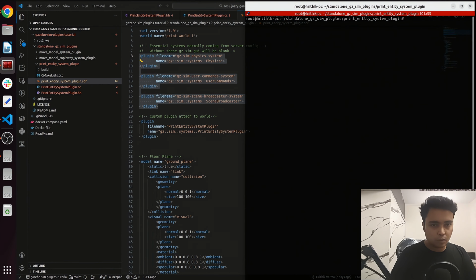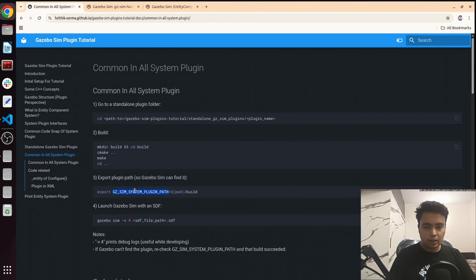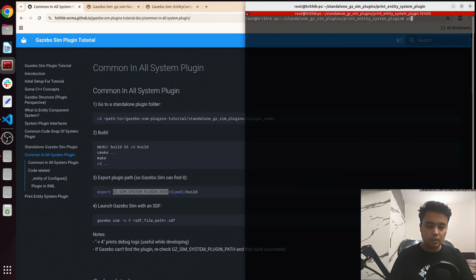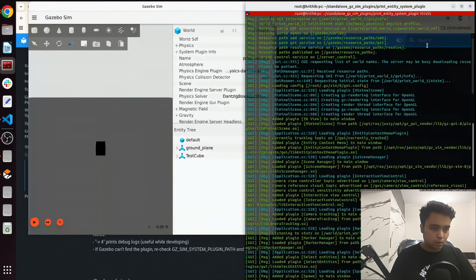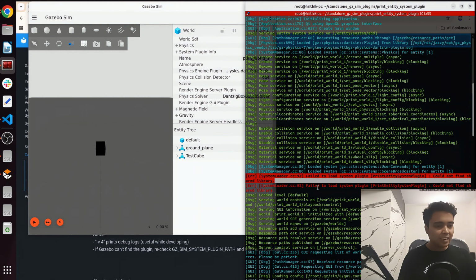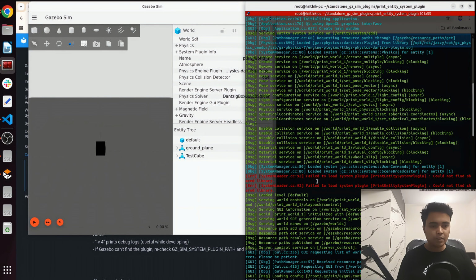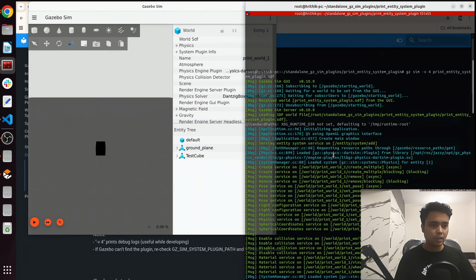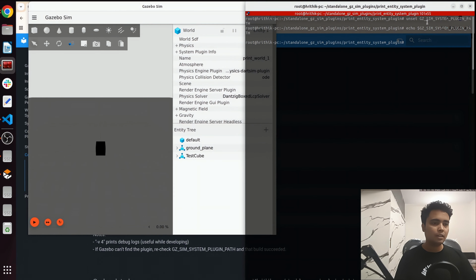Okay, and one more important thing over here is that if I unset this variable, if you haven't set this variable for your plugin, for example, if I unset this, now if I echo this plugin, you won't get anything over here. If you are in this state and you launch this plugin, then you are supposed to get this error. It's saying it twice because you have loaded the plugin two times. It's saying that it could not find this library because it was looking into that variable that we didn't set. I have unset it to show you this.